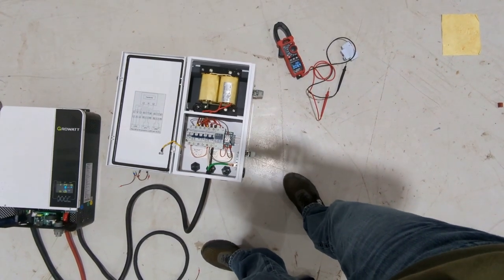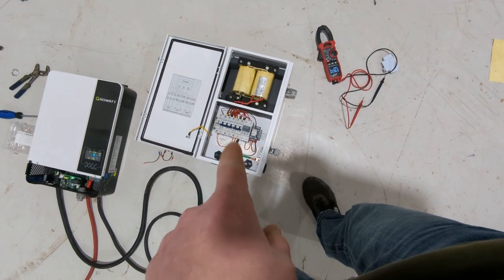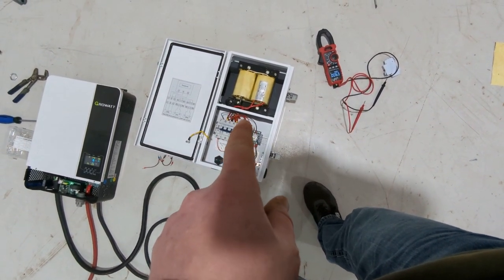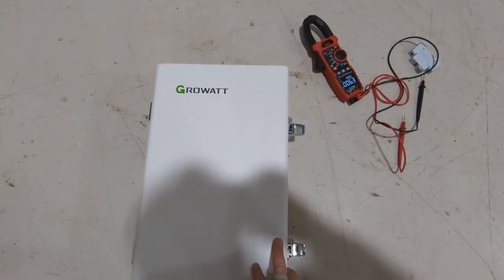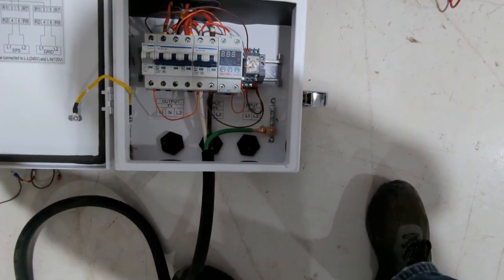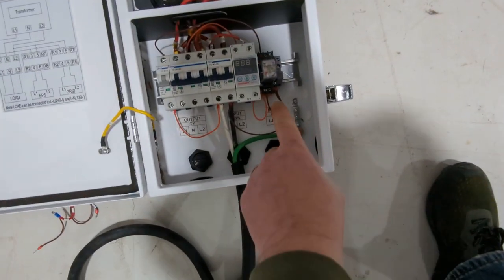This time I'm going to be showing it on this 11.4 kW Growatt model AutoTransformer. You can pick these up from Signature Solar. And they come by default with a couple of contactors in them.